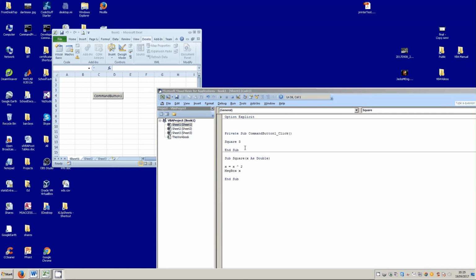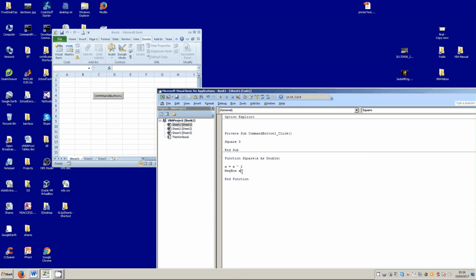Now a function is pretty much the same as a sub, but there is a difference. A function can actually return a value, send it back to where it was called, but a sub can't do that. So let me first of all just change the name of this to function. Now watch what happens here. This is quite nice as well. Watch what happens to this as I click away. As I click away, it makes this end function as well.